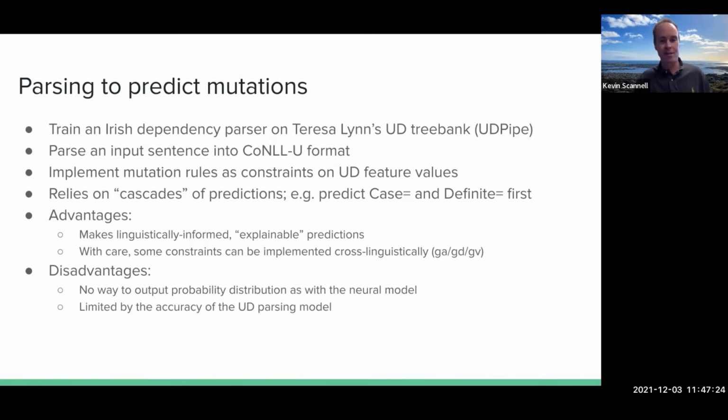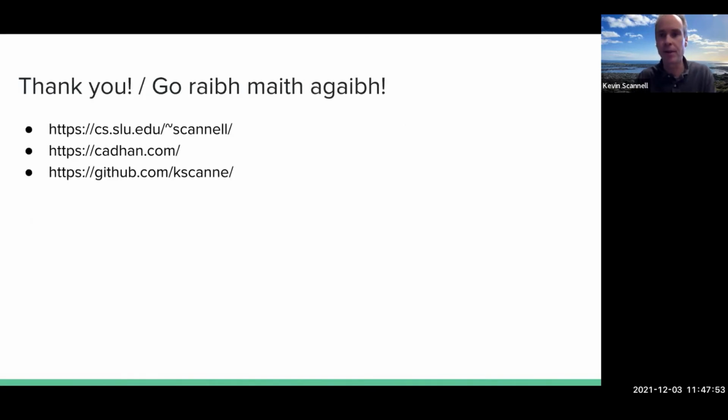My plan is essentially to combine these 2 models, to try and use both the data-driven, robust neural network model, but adding in features and predictions made in this more linguistically disciplined way to, again, hopefully give better results than the ones I reported for model number 1. But that's work to come. So that's probably a good place for me to stop. Thanks.